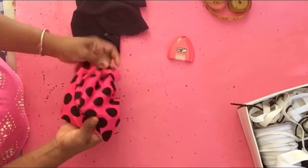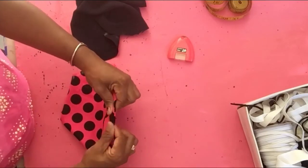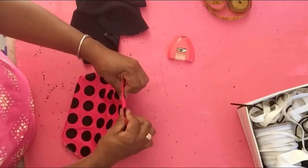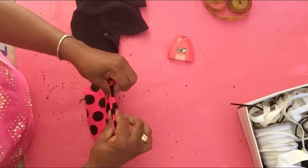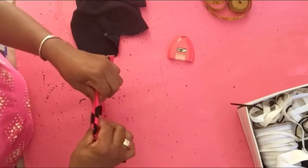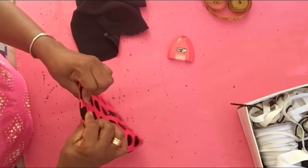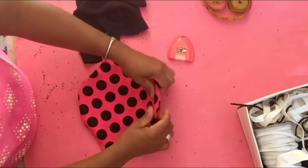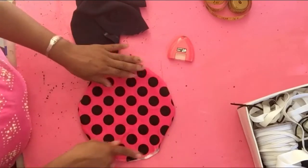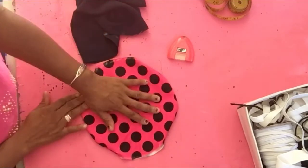Turning this over. Make sure it turns over properly. And we will press right away around. Make sure you get out these inner seams properly, and we're going to press right away around.